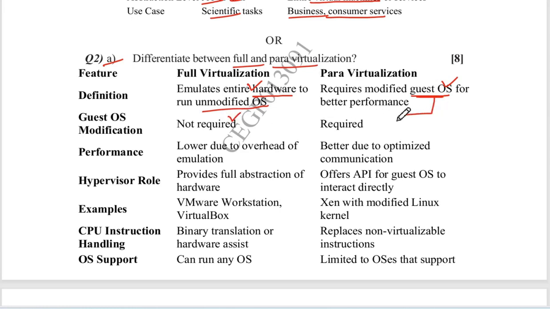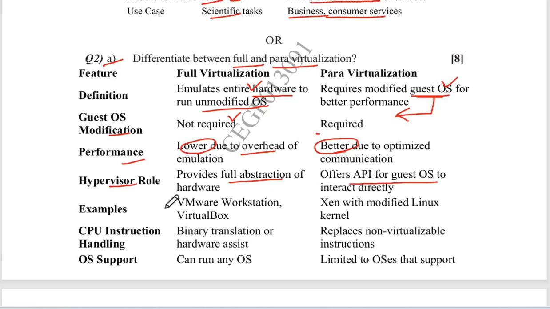Here obviously it is OS virtualization, so guest OS modification is required. Performance of full virtualization is low because of the overhead of hardware virtualization. In para virtualization, performance is better. Hypervisor role: in full virtualization full abstraction is given. In para virtualization, the API for the guest OS is given by the hypervisor.